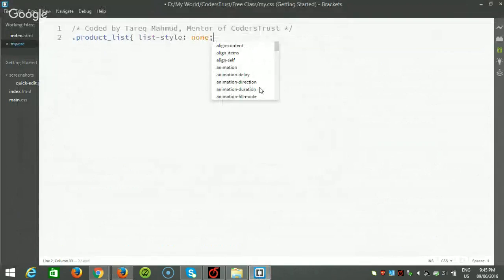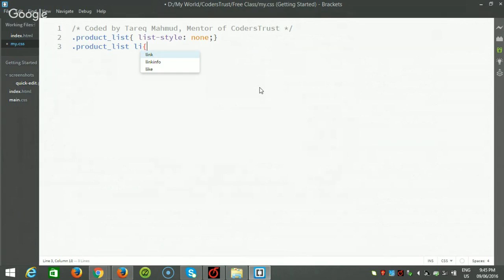This is still none. And I want to give the li a height and width. The width is 300 pixels and the height is 200 pixels. With 300 width, that actually goes within the same line here. Okay, and I'll also give some height and width to the image, so I can make this. Oh, this should be 250.